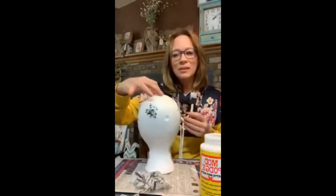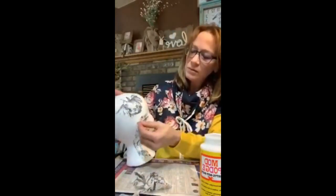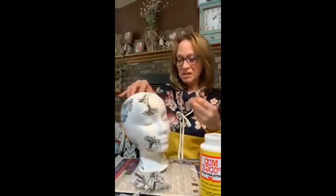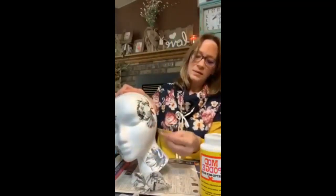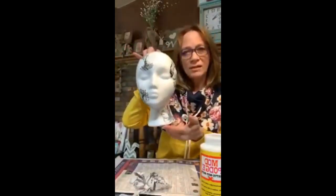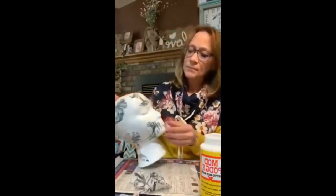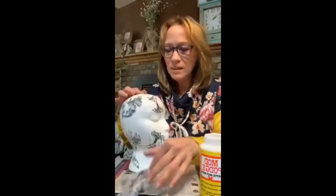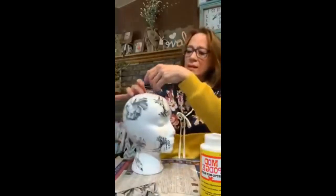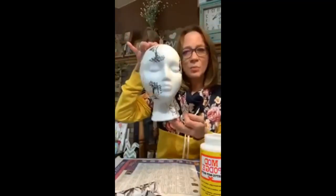Let's put this one down here, dab it on. As it's drying, you can see it's going to dry clear except for that black. Put a little more Mod Podge on top. I'm using the matte Mod Podge because I really don't want it shiny. I actually think it looks sort of cool. Now we're going to do a little more decorating. I probably would still maybe go a little bit more. I was going to do some letters, but I could put letters on top - except if you're wearing your hat. I don't know that I'm going to do these letters.